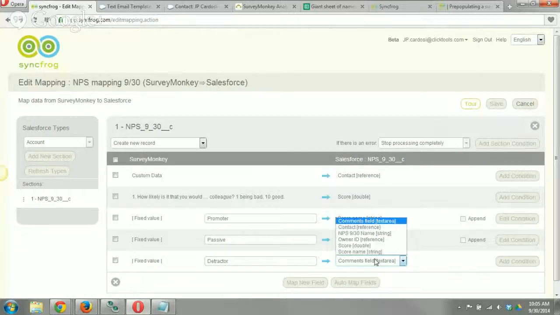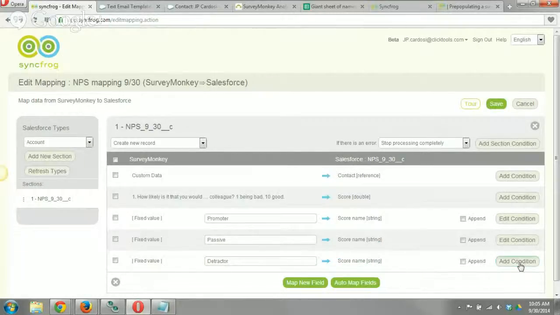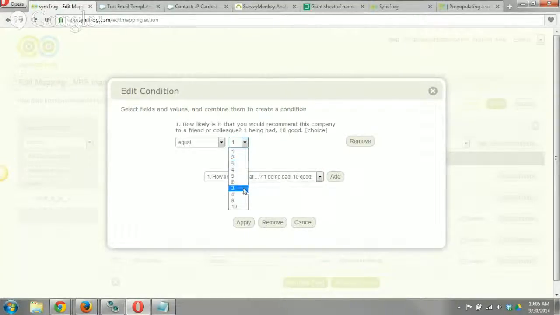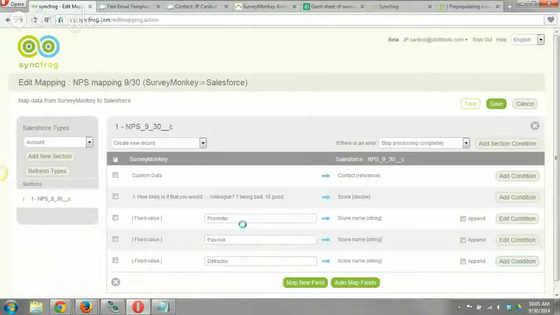And that's going to go to our score name, and that's going to be, once again, question 1. We'll click on add, equal to less than or equal to 6, right? So that'll be anything less than 6. And we'll click on apply.